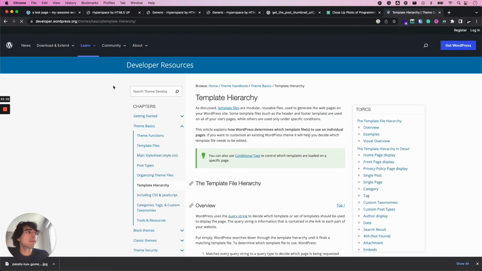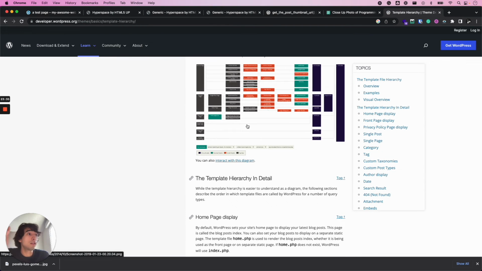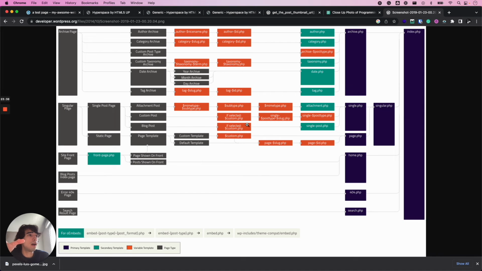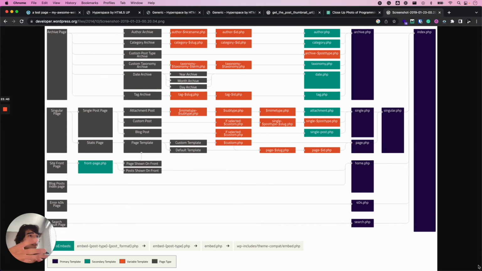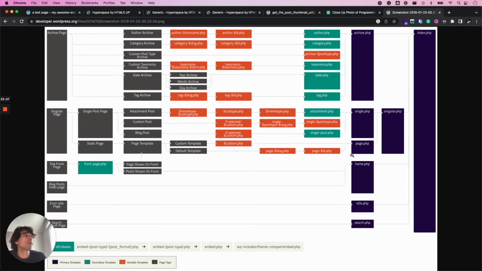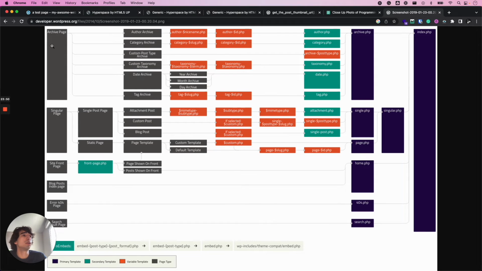Template hierarchy, WordPress. The thing that's going on right here has to do with the template hierarchy in WordPress, right? So the thing is that our WordPress installation is trying to load the template for page. So it's like, oh, we have a static page, so we have to look for the page template. We don't have the page template. We try to look for a custom template.